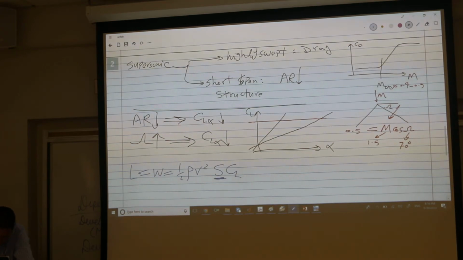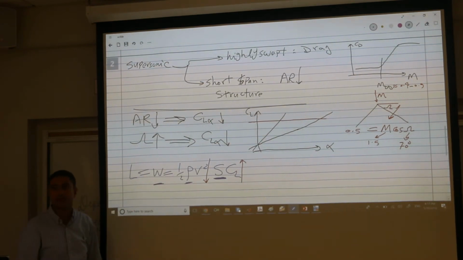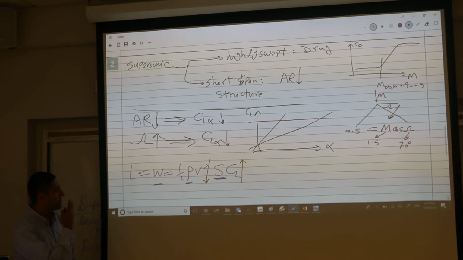This is wing area, it's fixed. During flight, air density, we have no control over the weight, it's fixed during flight, to first order. So the issue is, if you want to keep this equality always satisfied, if the velocity decreases, the CL has to increase, right? By the square, to increase it much. If this guy is reduced to half, this will be half times 4. Increase your CL by 4.